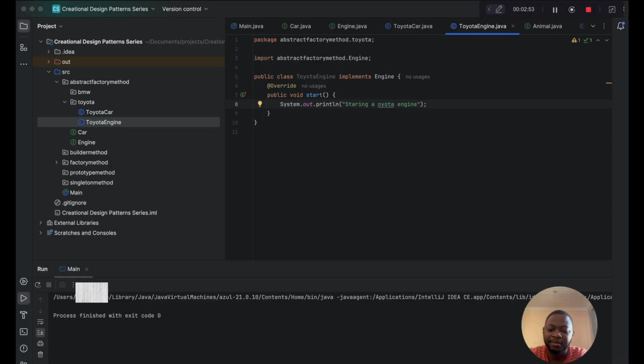Yeah, sure. Make this capital, same as here.